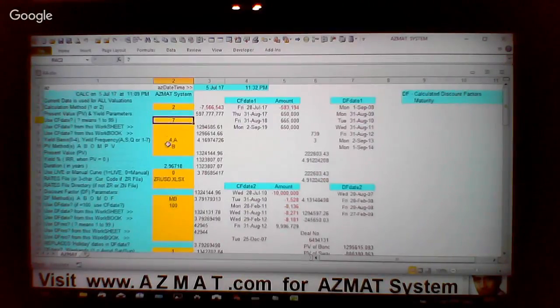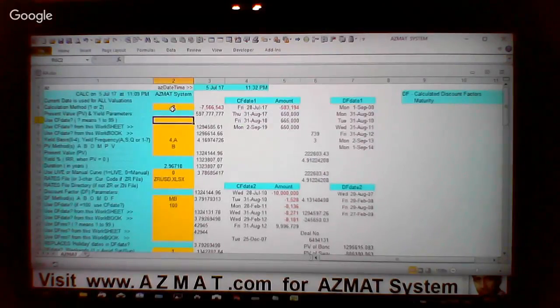For example, for cash flow one, you can simply delete it and have nothing in there, in which case the AZMAT system will ask you which cash flow date area is, which cash flow you want to use, and you can point it out. But the calculation method is very simple. It's just 1 or 2, leave it as number 2, as it will be there initially, and we will see the difference later on.